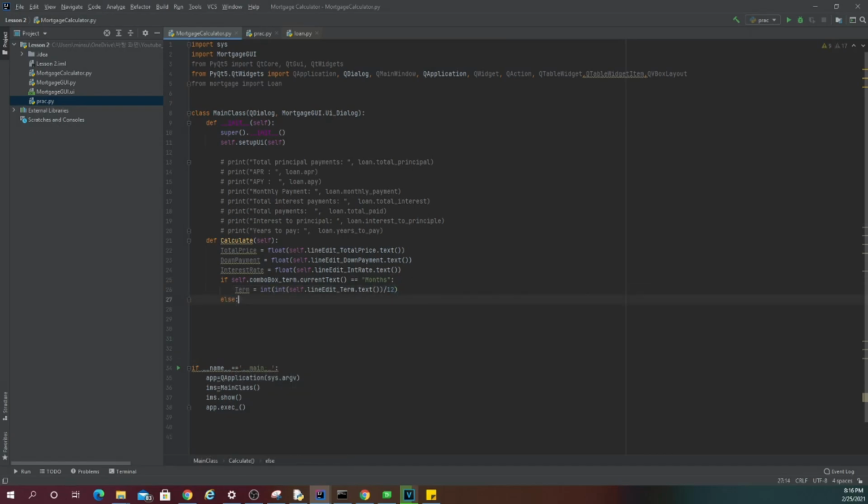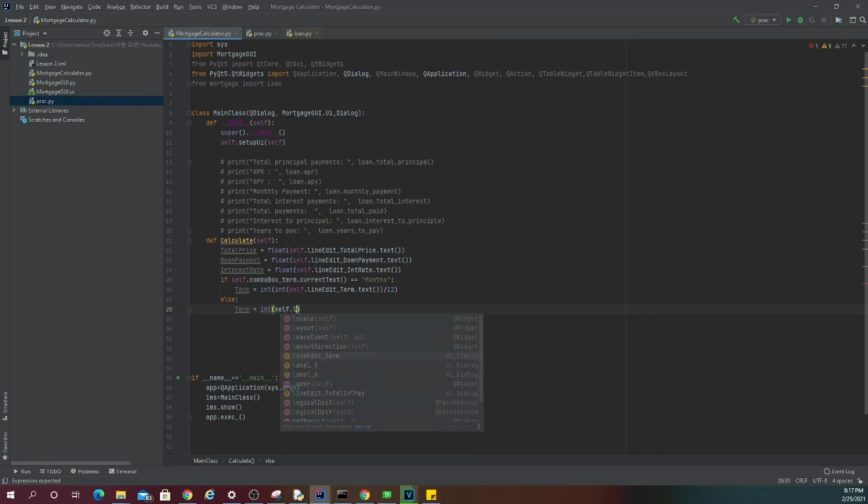Else means we only have two choices, months or years, right? Else means year, so then we're going to define this term as int self dot line edit dot term text.